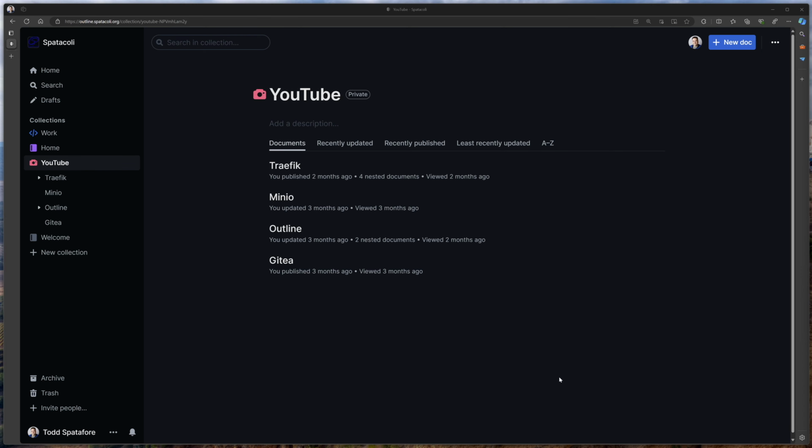The way that I'm using it is shown here. I have several collections. One for work, one for home, and one for YouTube. Work I won't show. Home lists out the major goals I'm working on, and YouTube shows the different projects that I'm working on for YouTube. Because pages can contain just about anything from photos and videos to graphs, charts, and spreadsheets, it's really everything that Confluence is, only in your own network for a tiny fraction of the cost.